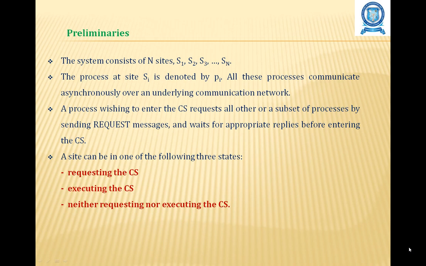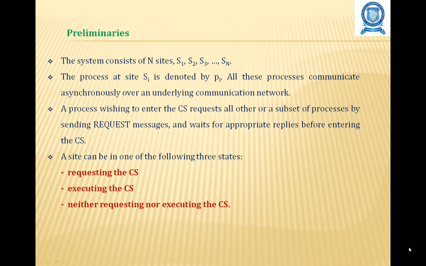A site can be in one of the following three states: requesting the critical section, executing the critical section, and neither requesting nor executing the critical section. In the requesting the critical section state, the site is blocked and cannot make a further request for the critical section. In the executing state, the site is executing in the critical section.